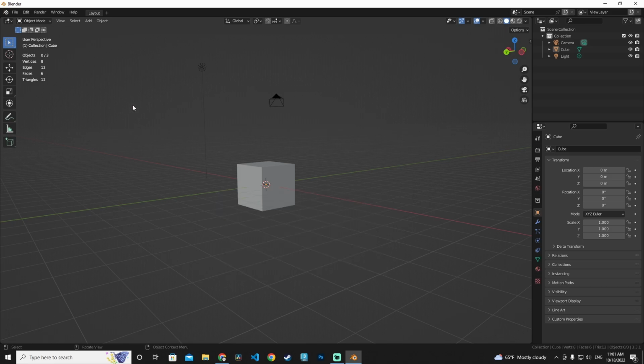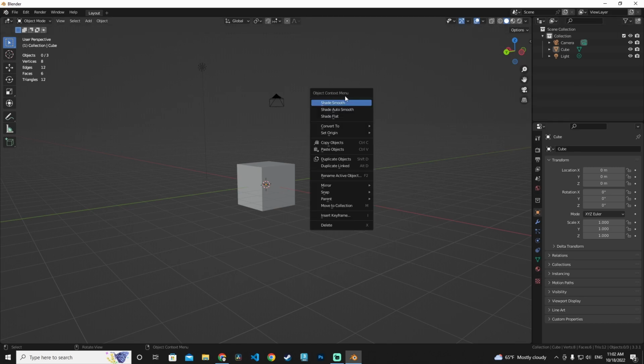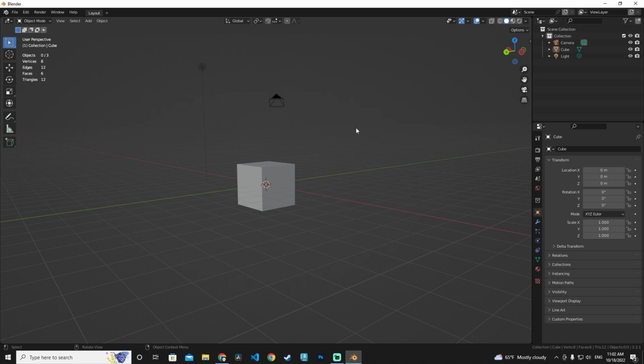If I'm in the 3D view, or here, it's the same thing, and also here the same thing. This is not a problem, but here I'm going to hold my mouse cursor over the 3D view. My mouse cursor changes, and then the context changes. Look at this. The right mouse click is the outliner context menu here, but in here it is the object context menu, and you're going to remember that.